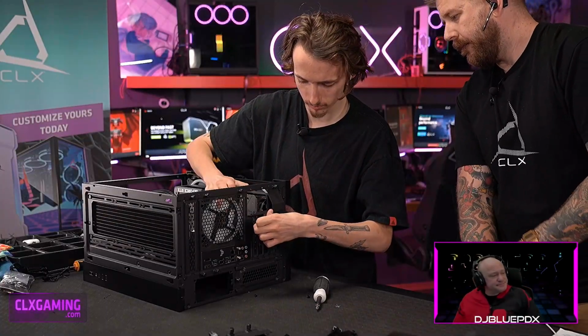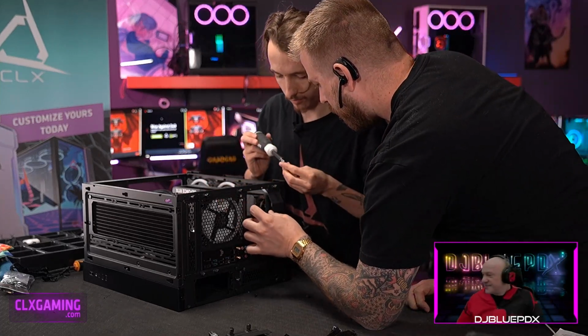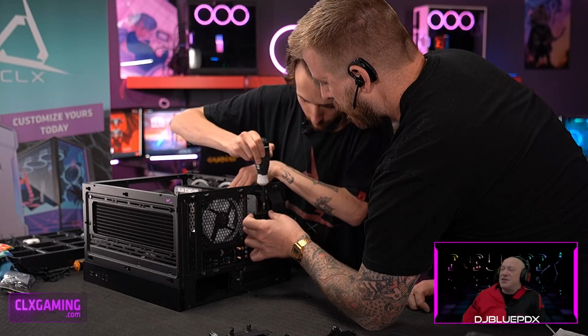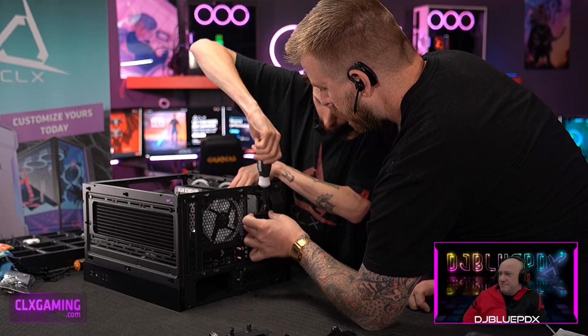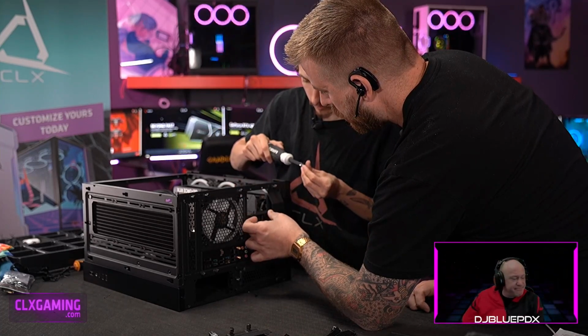Push that button down there. Thank you. What is the cost for this build? This build currently is sitting at $3,710 total.